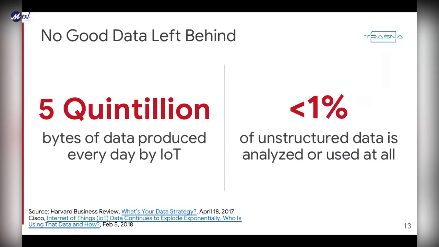It means that no good data left behind. We, as machine learning or AI engineers, specialists or researchers, always try to get as much good data as possible, and we have become very successful at it, because you see the statistics that less than 1% of data is unstructured, and no good data left behind.